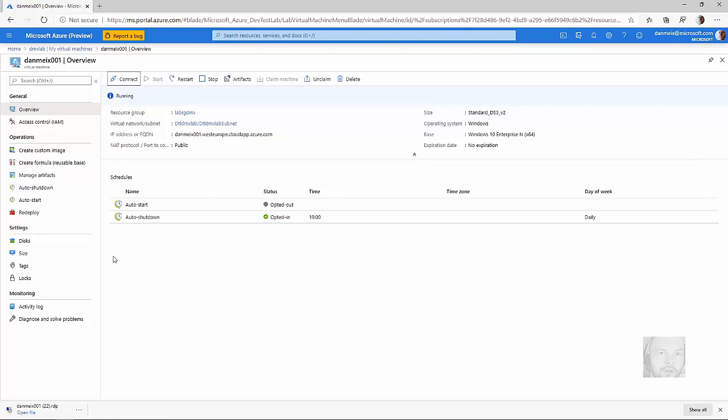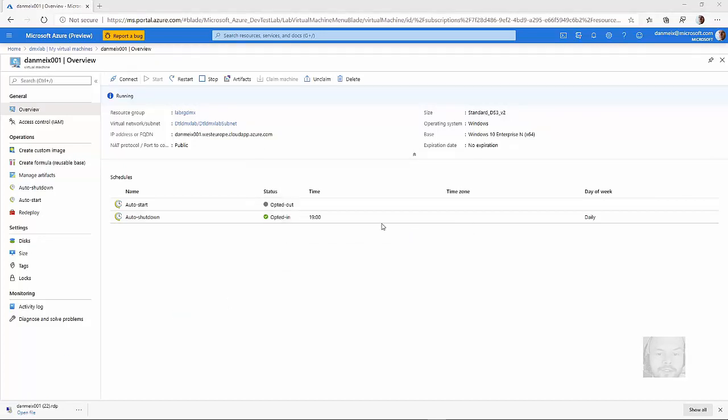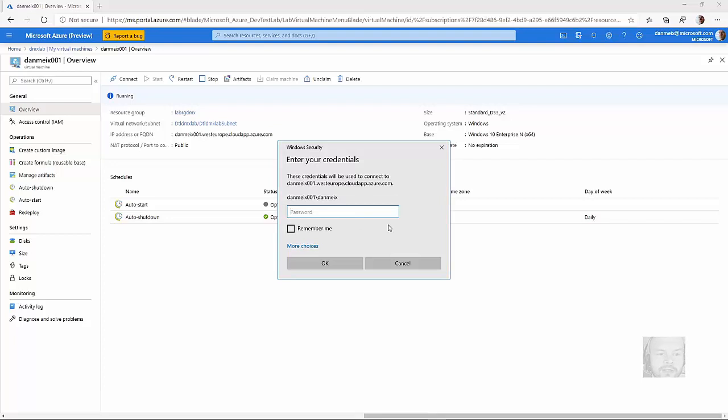And as you know, if you open the RDP file, you have to provide your password. Well, the password in that case was stored, as we've seen. So just to give you that dialog, as you've seen here, DanMikes001 would be the machine name. It's also already pre-selected. DanMikes is my name here in the lab, and the username, and the password I have to provide here would be the password that I just specified for creation of that virtual machine. So, and then I can click OK, and I will get my RDP session and can start working on that machine.